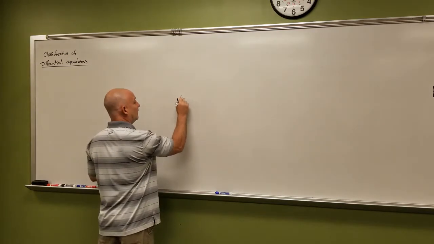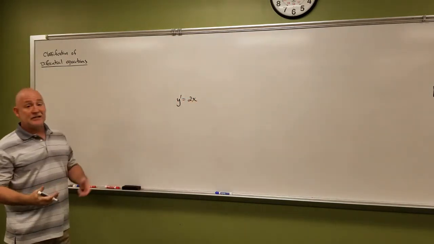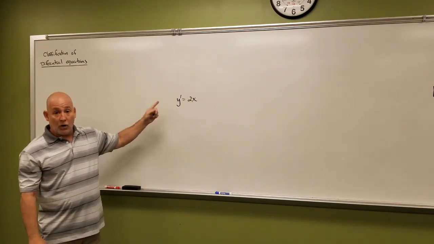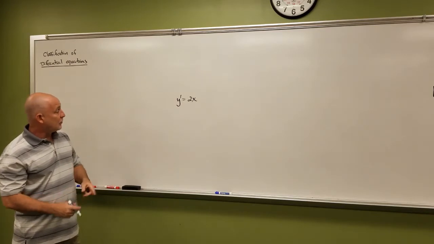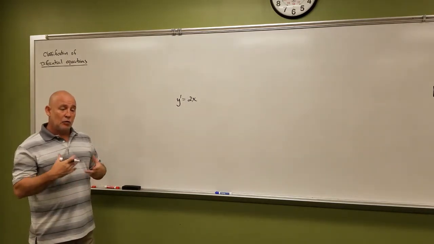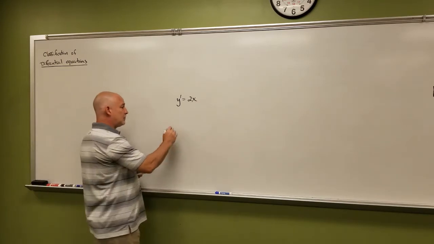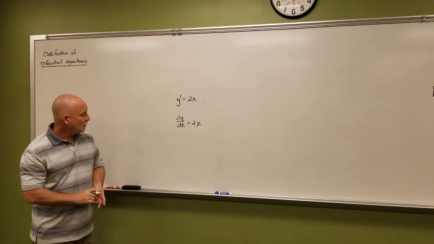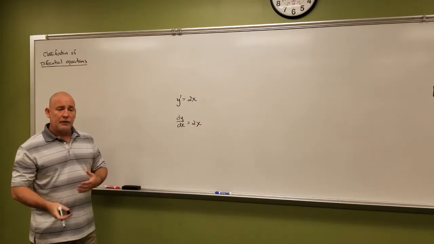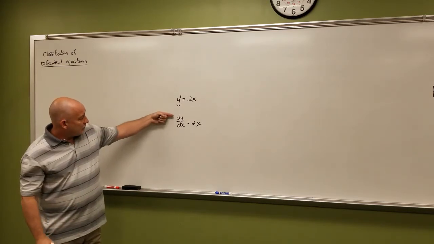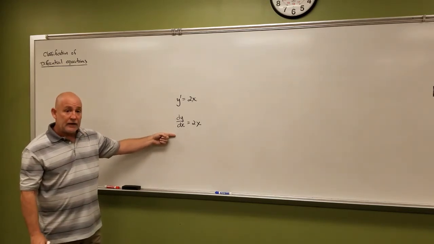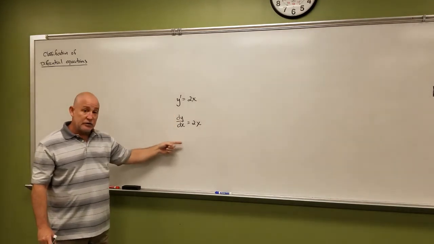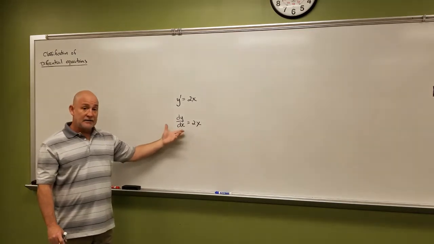Something as simple as y prime is equal to 2x. That's a differential equation. Now, to solve this differential equation, we'd want to figure out what y was equal to. Of course, this is a pretty simple problem, but you want to think about it more in depth than what we had before. You want to think about this in terms of differential form, maybe a little bit easier to see. You need to distinguish the difference between independent variables and dependent variables. Since this is a derivative of y with respect to x, y is the dependent variable, x is the independent variable because that's what's changing.